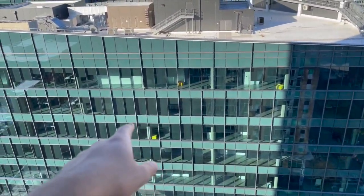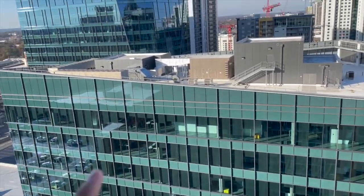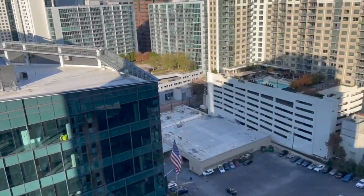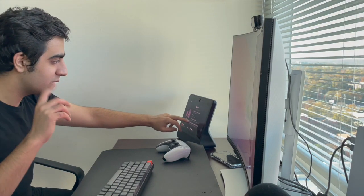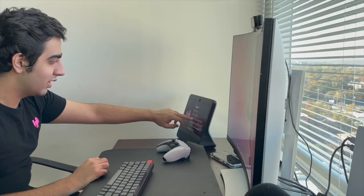That building over there is actually NCR — it's a really cool company — and you can see this view from my room as well, which is why I really like working from here. I really like listening to music while I'm working. I know it's distracting for some people, but I enjoy it. I have my Portal out here so I'll put on some songs. It just keeps my ears busy — that's not for everyone, but I really like it.